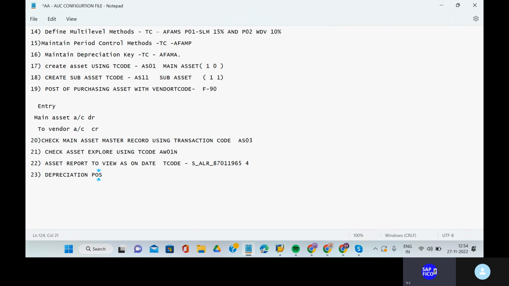Depreciation posting using transaction code AFAB. Now we are going to post one depreciation, I mean monthly depreciation postings. We are going to post it, right? And you have seen the monthly depreciation postings, I mean period control methods and all.